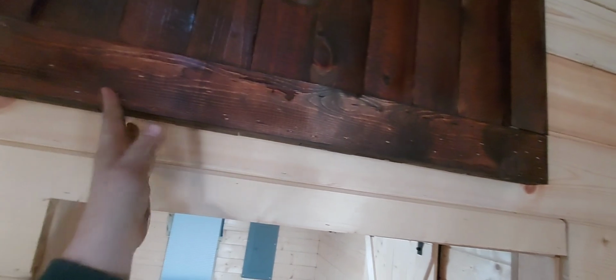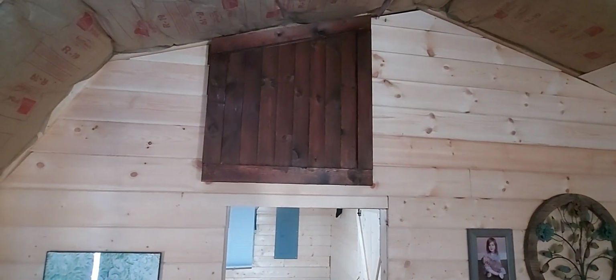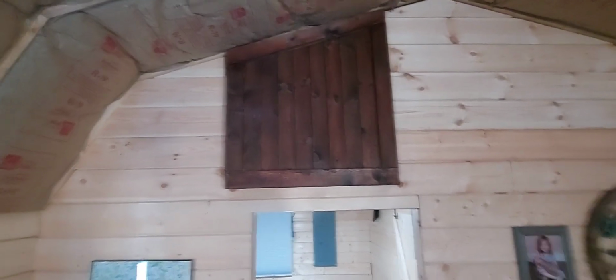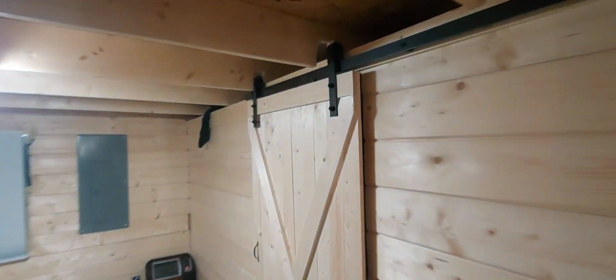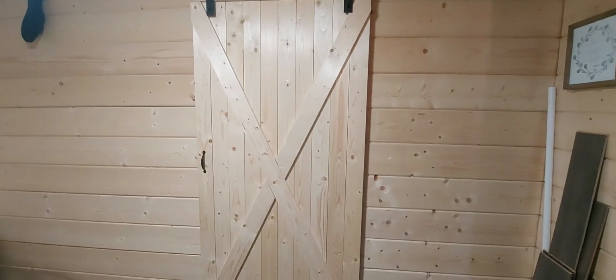So it's not a sliding door, but we liked the setup of the 1x4 and the way they look really well. And this will also give you a pretty decent example of what a darker stain would look like on that. We didn't even bother sanding most of it or anything like that. It was just pretty much finished the way we bought it. All we had to do is cut it to the right length and put it together.